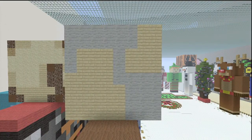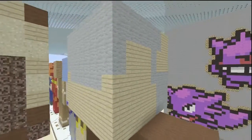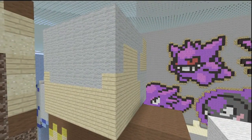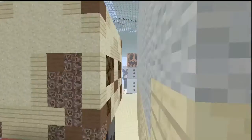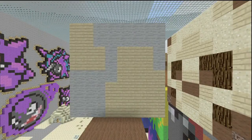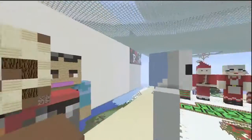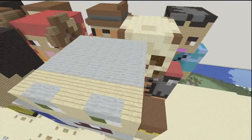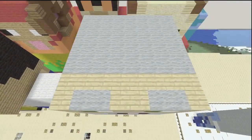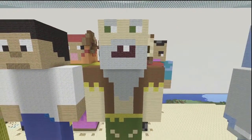Coming around to the side of the head, the beard, hair, and everything is light gray, and the skin is birch wooden planks. The back is almost half and half - about four layers of light gray and four layers of birch wooden planks for the hair. Both sides of the head are symmetrical: light gray and birch wooden planks exactly the same. The top of his head connects with birch wooden planks, and the rest is light gray.